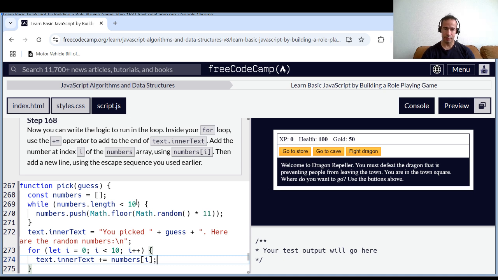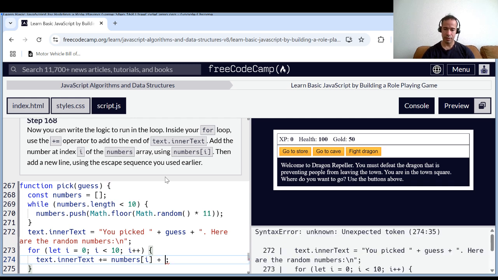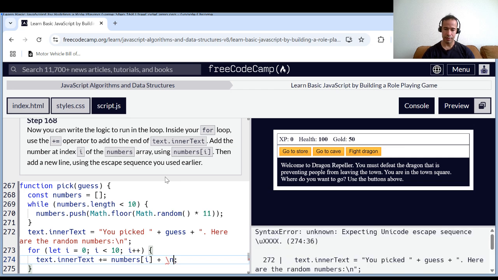Then add a new line, numbers or whatever, and just the new line. Plus, then the escape n, right?